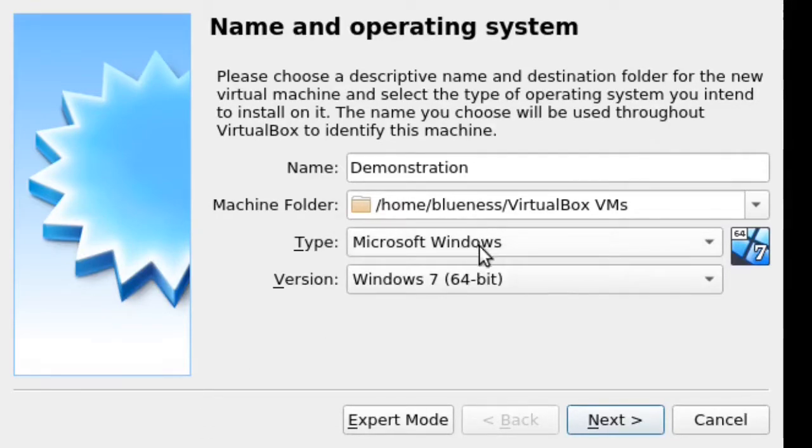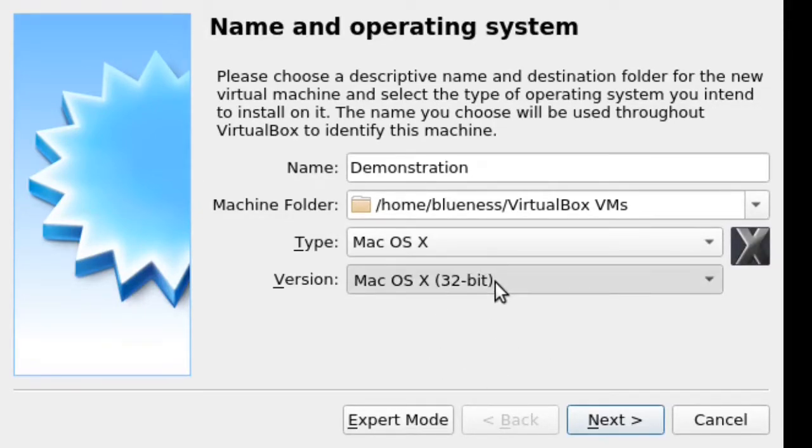Okay, and if instead of choosing a Windows operating system you want, you could choose Linux, and then what you have is all the different flavors of Linux. So we're going to be installing Ubuntu 64-bit, which is here, but you could install any other Linux flavor of operating system. Like I'm a Gentoo developer, so I can install Gentoo 64-bit. Like that. All right, and then of course there's other operating systems like Mac OS X.